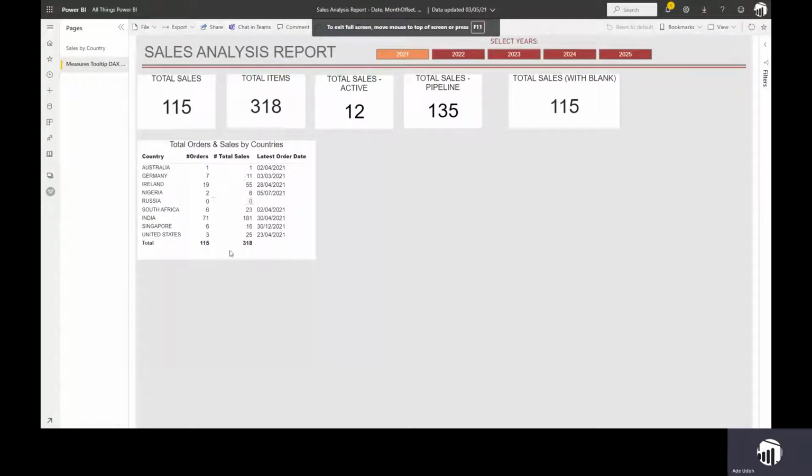So that's the matrix, and these are the measures. If I place my mouse on top of that one, I see the formula that was used to create that. And for total sales, I see the formula and the formula with a bit of context. Okay, so how have we done this? Let's go to the Power BI file.